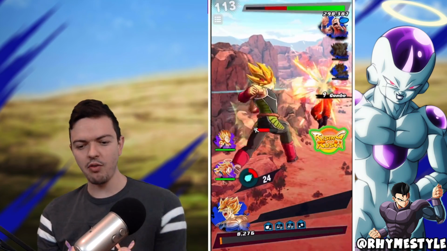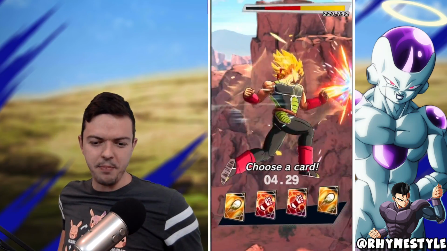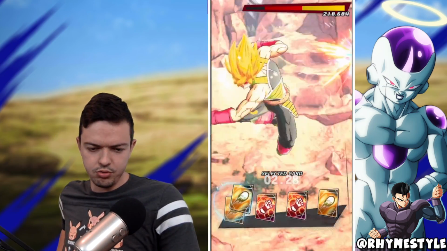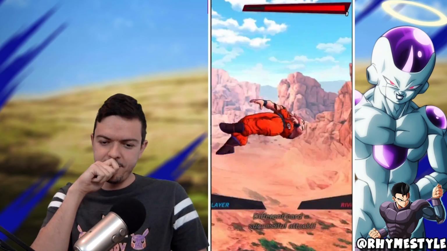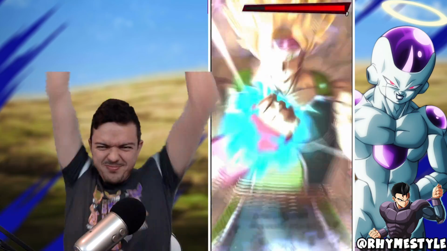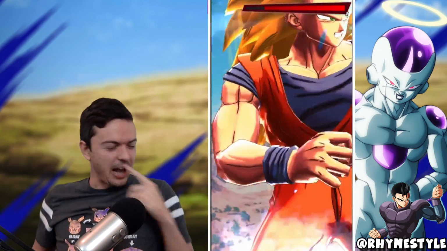I've won this fight. And we gotta get a Rising Rush finish. Let's do this. Bardock, get in there. Be the MVP that you deserve to be. We'll do Key this time, because that's what we guessed last time. Let's see if he'll guess it again. Watch him guess Fist. That's what I'm going to see. All right. I love this team.